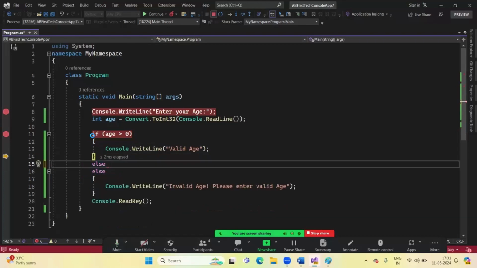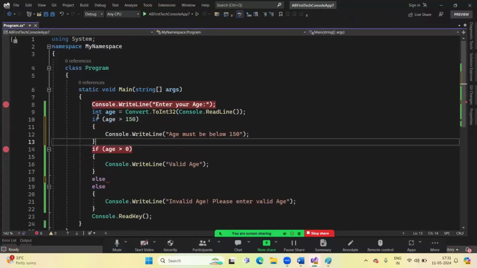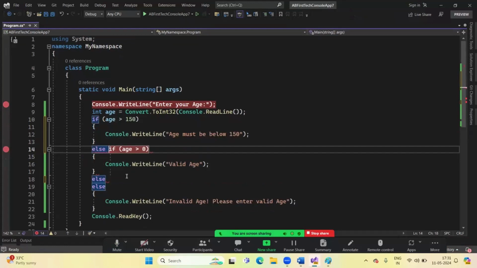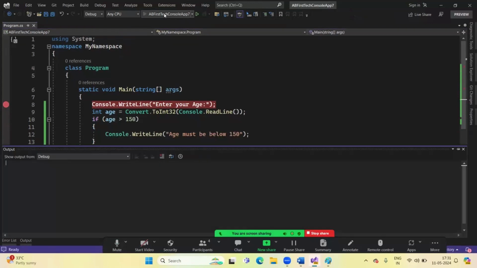Okay. Now this works. First only we are checking that. Run now.